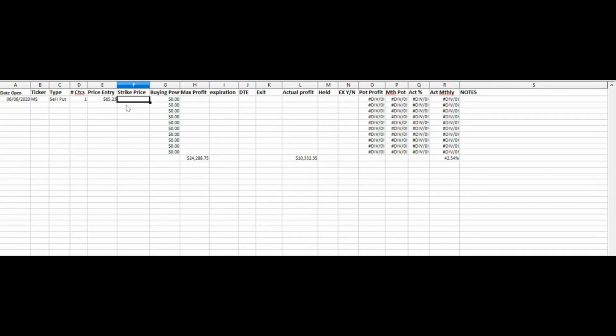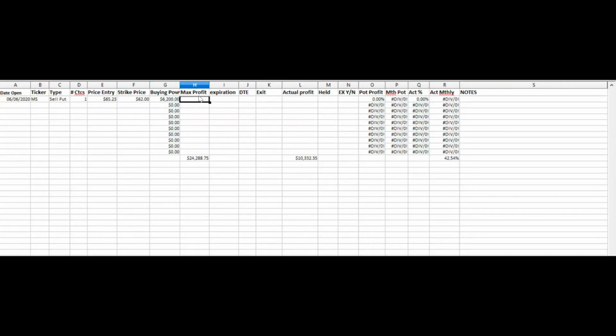I found that looking back on the order, it's nice for me to see where the price was when I either rolled the option, started the option, or closed the option. It gives me a little history as I look back and see what happened to a trade that went a little against me. So let's say I'm doing a cash secured put and I did a 62 strike price, and then it automatically fills in that that's a 6,200 buying power.